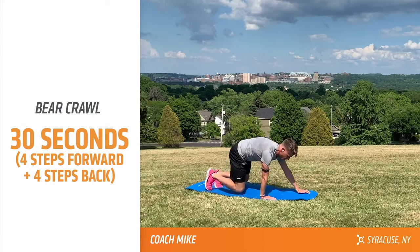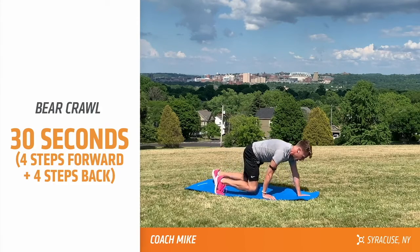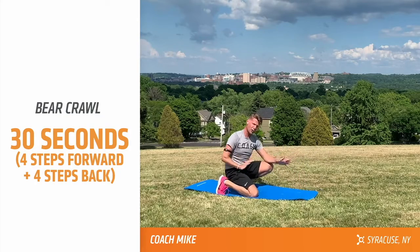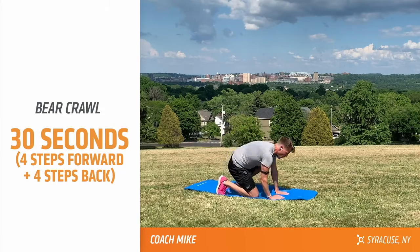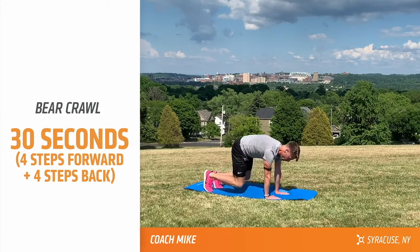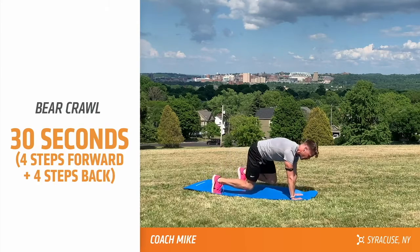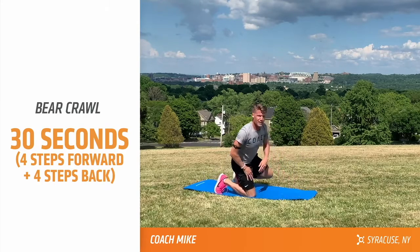So if the right knee goes forward, the left hand goes forward. Then we hit it the other way. So we're gonna go 4 steps forward, 4 steps backward, working with our opposites. The option for the bear crawl, once again, that tabletop position, we're just gonna limit that range of motion. We take smaller steps as we go 4 steps forward and 4 steps backward.